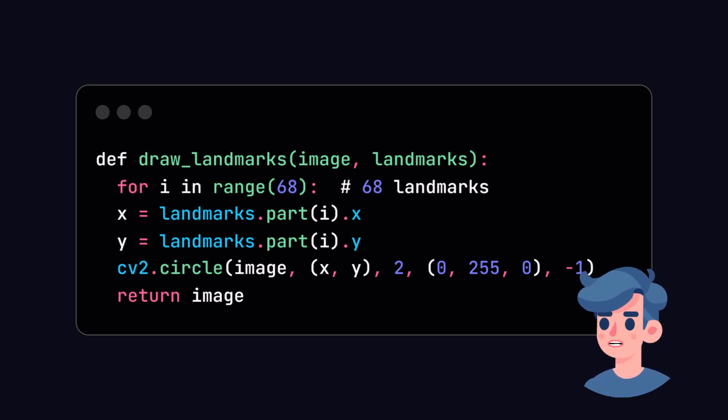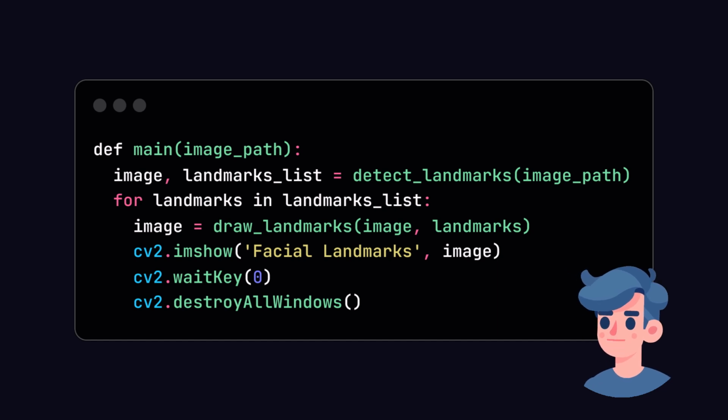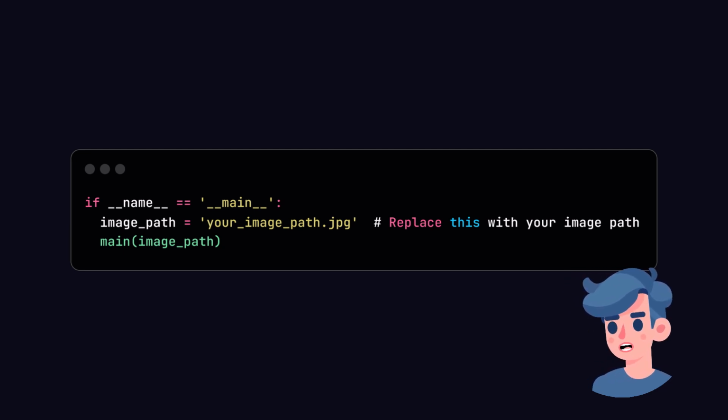Now, we need a way to visualize these landmarks on the original image. Here we've created a function called drawForLandmarks that accepts an image and the landmarks. It will iterate over the landmark's coordinates and draw small circles on each landmark's position. Now, let's integrate these functions together in our main flow. Now we have our main function that first gets the image and landmarks, then draws the landmarks on the image, and finally displays the image using OpenCV's imshow function.